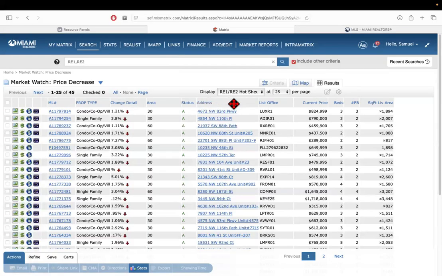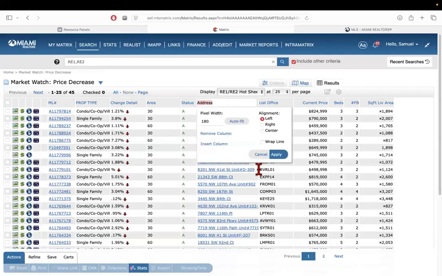So if you hover your mouse over the top of the column, without hovering your mouse over address, meaning hover your mouse in the gray open section, this is going to turn your mouse into a crosshair, just like mine. In order to add more content to your grid, all you have to do is click. But again, do not hover over the name of the field. You hover over the empty space, again, staying inside of that gray column. Mouse turns into a crosshair. You click, and then you can go right here to add additional content to your grid.